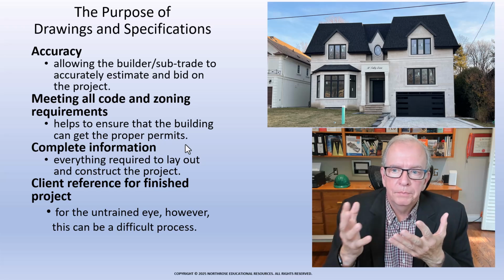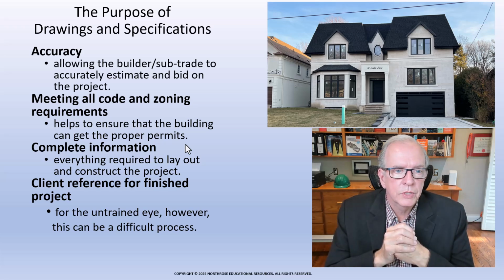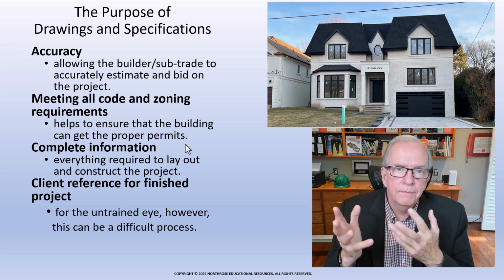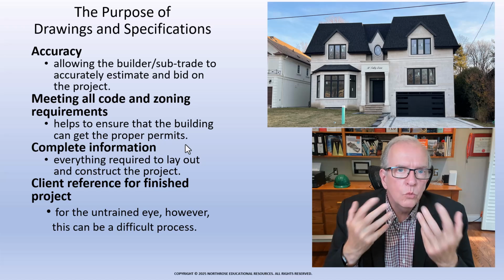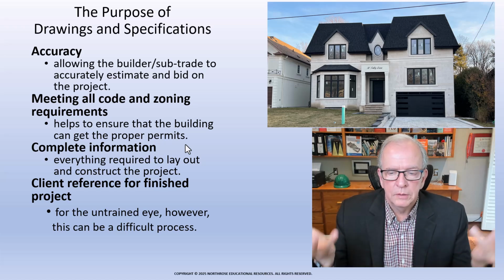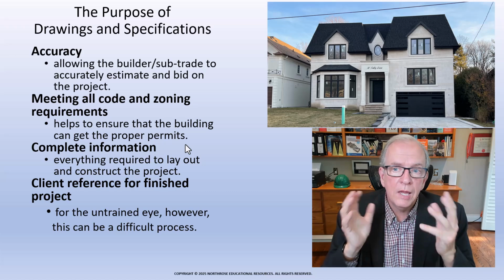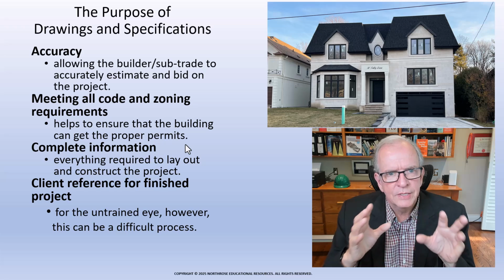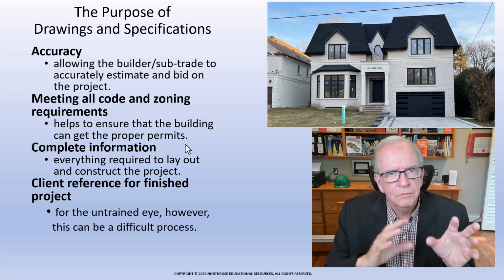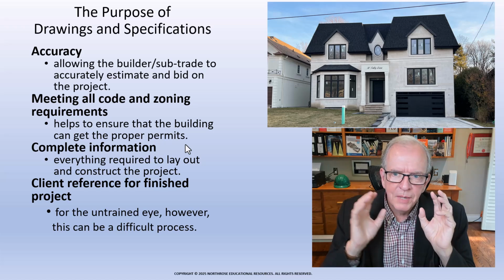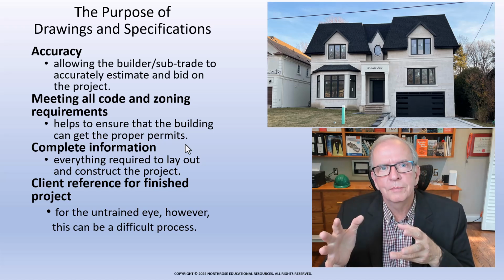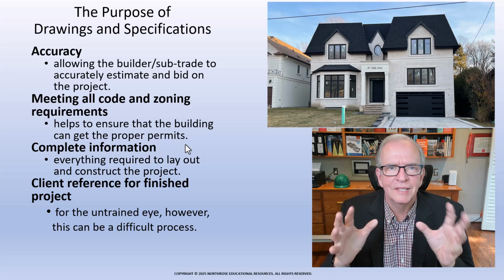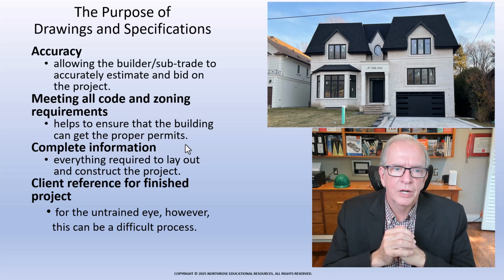Like if we're going to build a beautiful custom home, we need accuracy, and we need to have all the information so that we can actually build it. If there's stuff missing or they're not done well, how do you build it? We need to have these plans, and it's much more cost effective to make mistakes in the design process and correct them in the design process than it is to make mistakes in the design process and correct them in the building process. This has been something that's been an ongoing problem in construction.